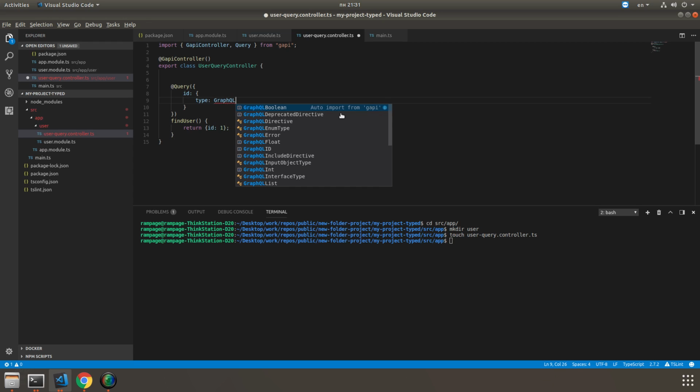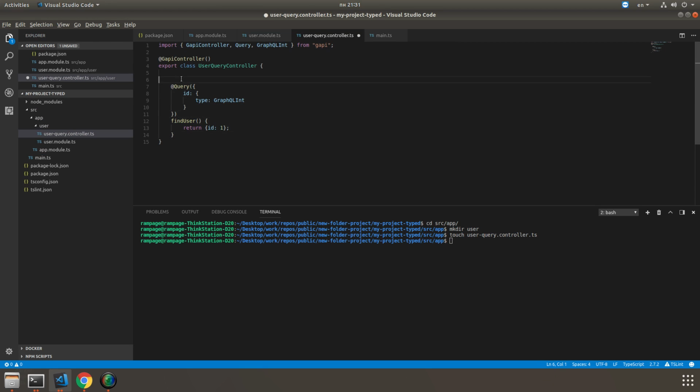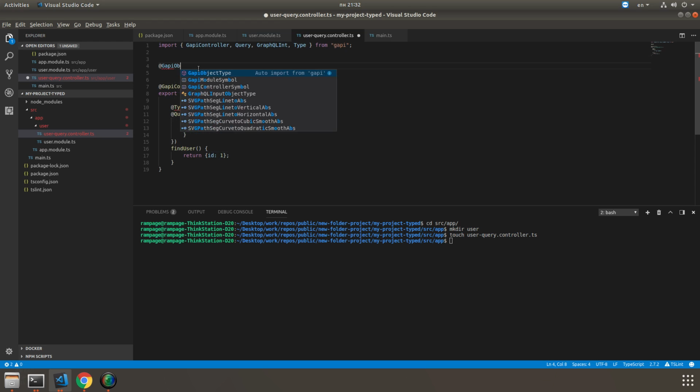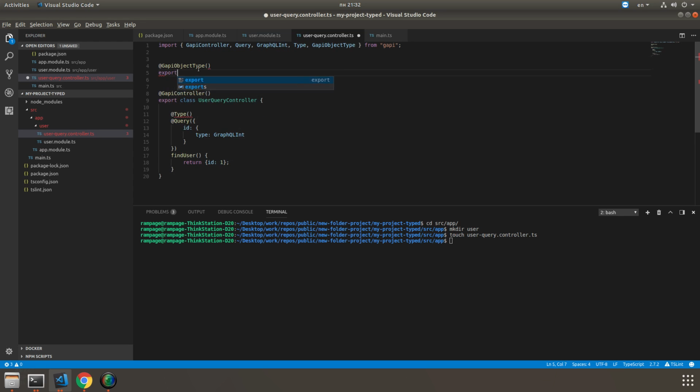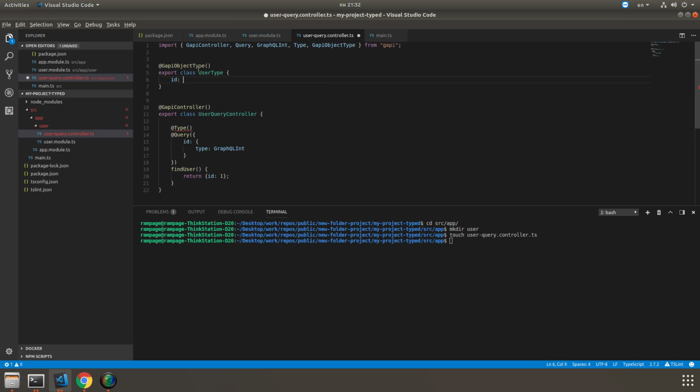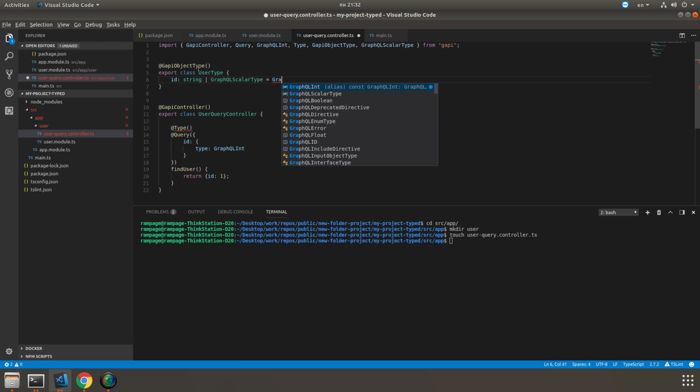GraphQL integer from Gapi. So I will define our return type, because we have some return type, but I didn't do anything for now. So I will import our Gapi object type, which is a function decorator, and you can put export class user type, for example, ID string GraphQL scalar type, which is GraphQL integer.